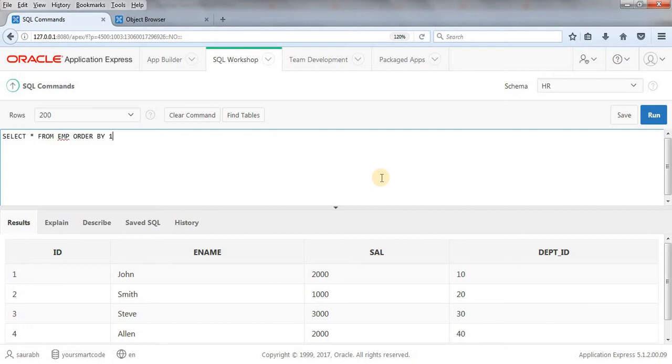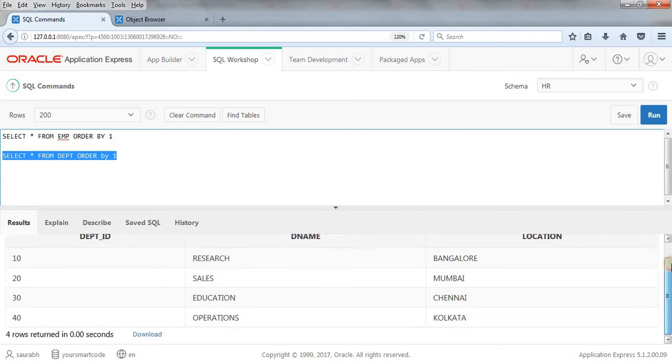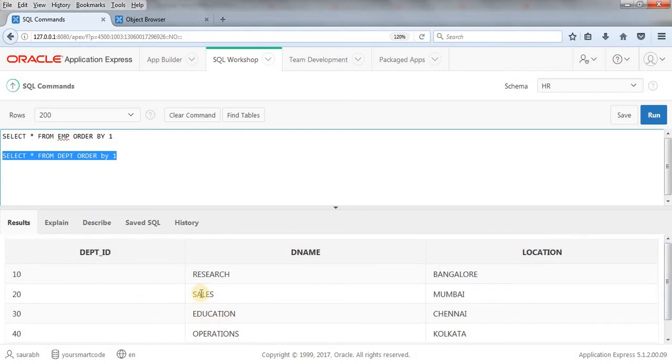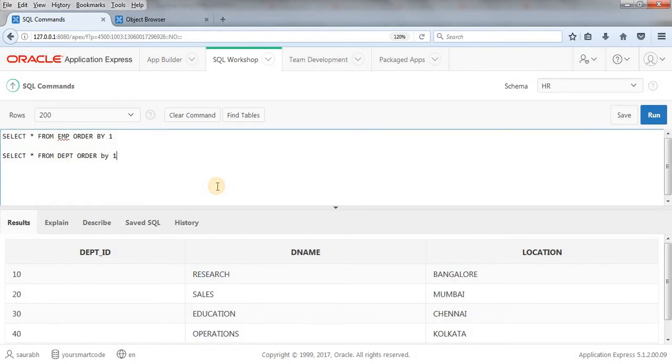So we are going to use non-equi join, but before that, I want to tell you what equi join is. I have a table called emp, and I have another table, select star from department, alias dpt. Again, I'll do order by 1. As you can see, we have 4 rows in this table, 10, 20, 30 and 40, with these department names.